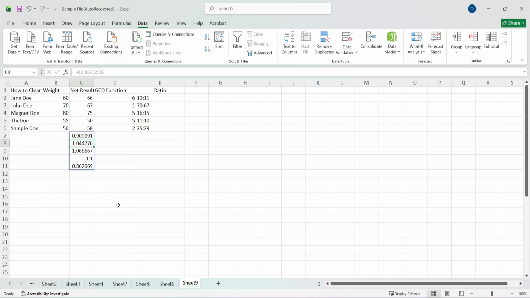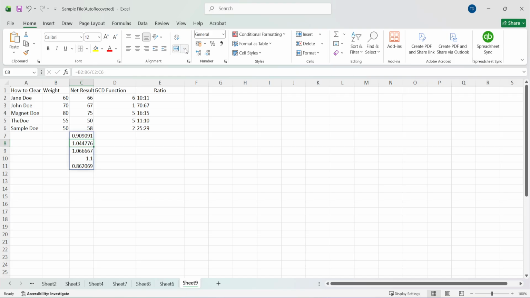With the result cell still selected, go to the Home tab on the ribbon. In the number group, click the % style button, the one with the percentage symbol. The decimal converts to a percentage, 84%. If you need to adjust decimal places, use the increase decimal or decrease decimal buttons next to the % style button. Click increase decimal to show more places, or decrease decimal to remove them.